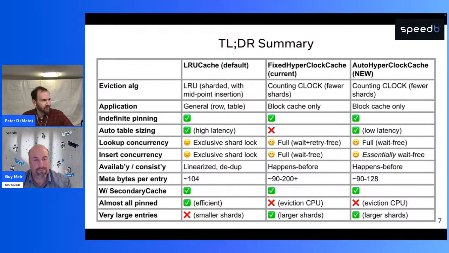So potentially this could be better in some cases. We haven't really noticed a consistent difference in the hit rates between the LRU algorithm and the clock algorithm. Does that answer your question?